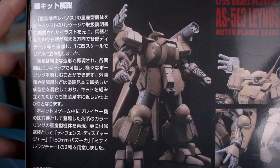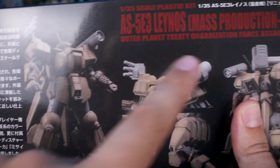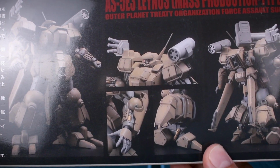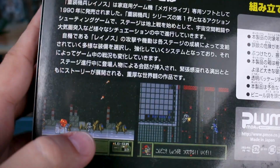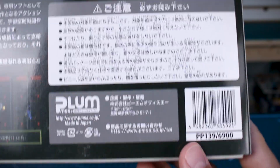Here on one side of the box, you can see the painted sample. Everything's going to be in Japanese, not going to have any English on here other than just the main titling there, but you can see some more details and features of the kit, some of the weaponry, and just how this is going to look once it's all painted up very nicely. On the other side, looks like this is a little bit about the game, so you can see some stills from the game right there, and then some more general information.